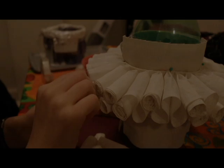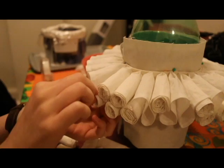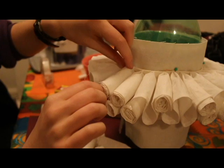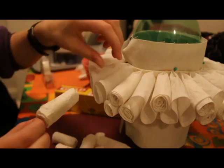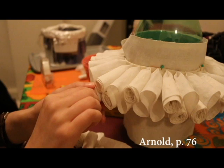There was however an issue in using paper towel as the medium to prop open the pleats: paper towel is porous and some of the starch had soaked through, and the paper towel was now sticking to the ruff fabric itself. What I had to do was gently pry them apart from the ruff fabric. There is evidence seen in Janet Arnold's Patterns of Fashion that this did happen sometimes in the 15th and 1600s.